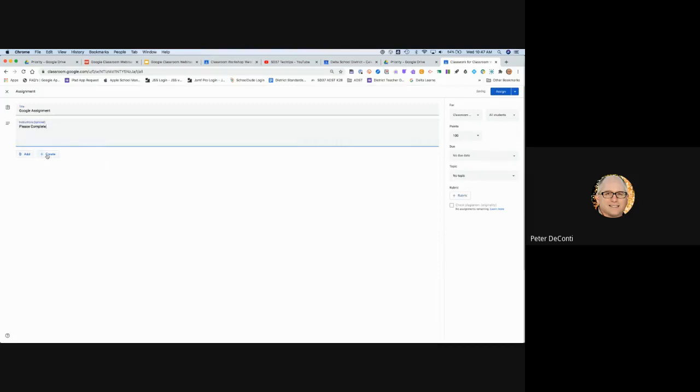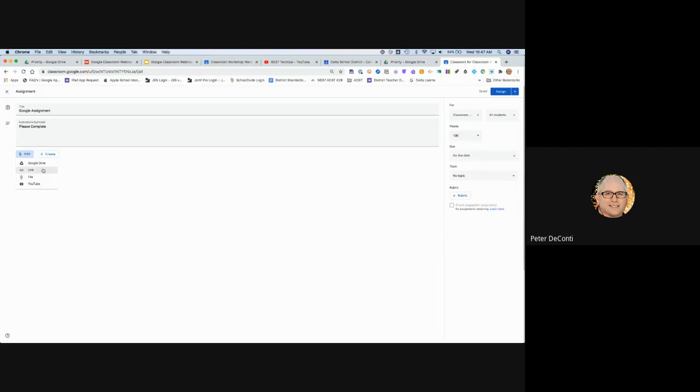You can either directly create a Google Doc or a slides presentation while you're working in it. In most cases, I would say people already have them prepared in advance, but you can add any of these types of features or tools to it. But what most people do is they'll click on add. And what add does is it really saves time. If you're someone who's been sharing files with students, this saves you a ton of time.